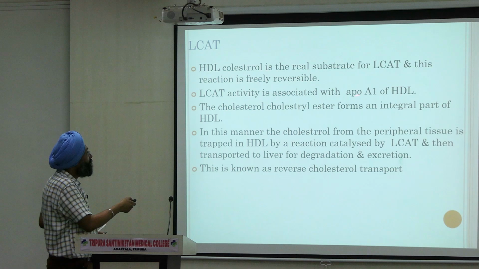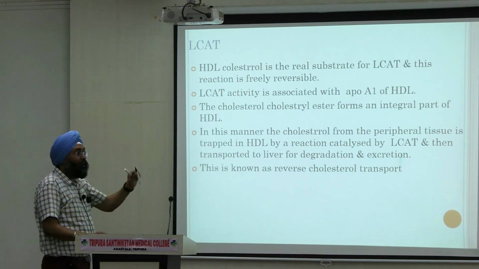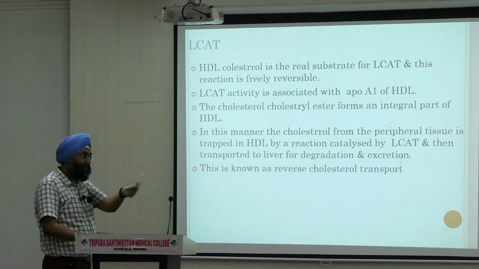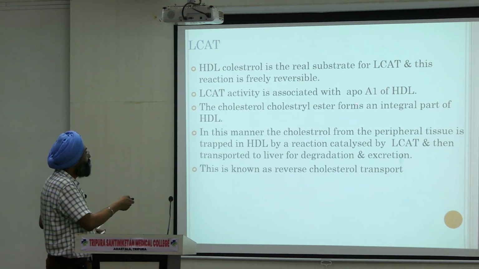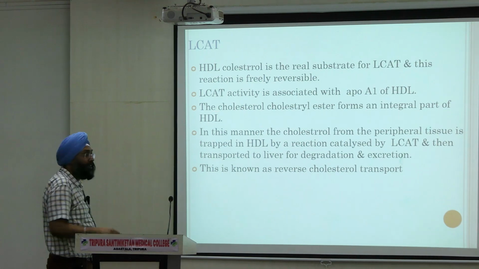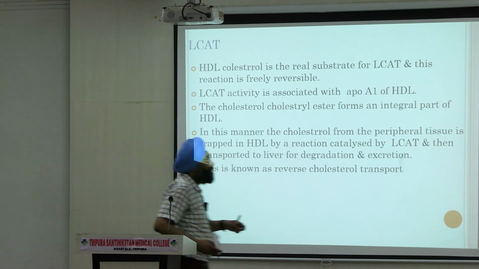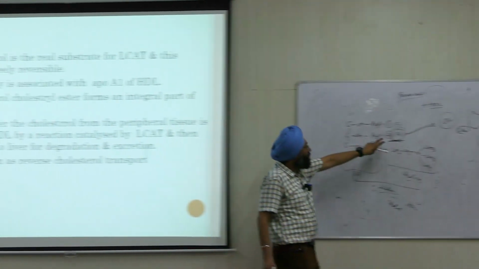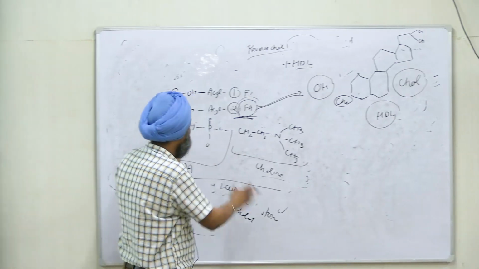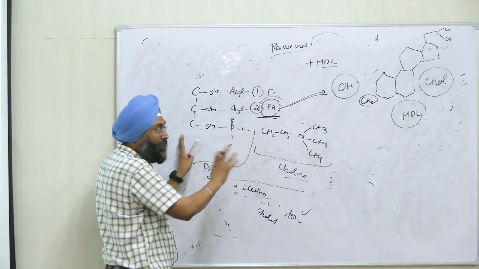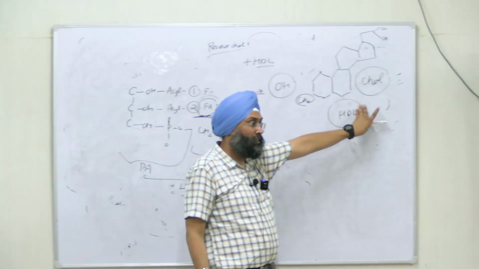LCAT activity is associated with ApoA1, and all the apolipoproteins we will discuss in the next class on lipoproteins. I am just giving the overview of that, right? And the cholesterol esters form an integral part of the HDL. The fatty acid from this is trapped in this molecule, right? So in the outer body where it is circulating, it is trapped and brought back here into this, right?